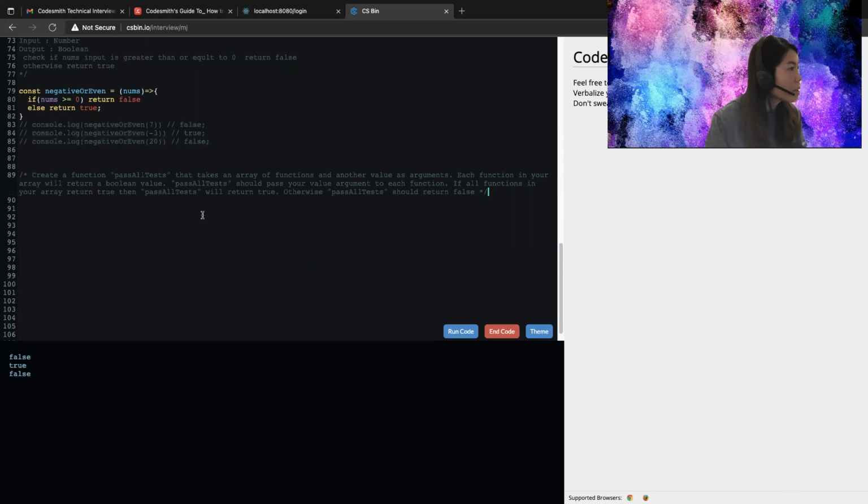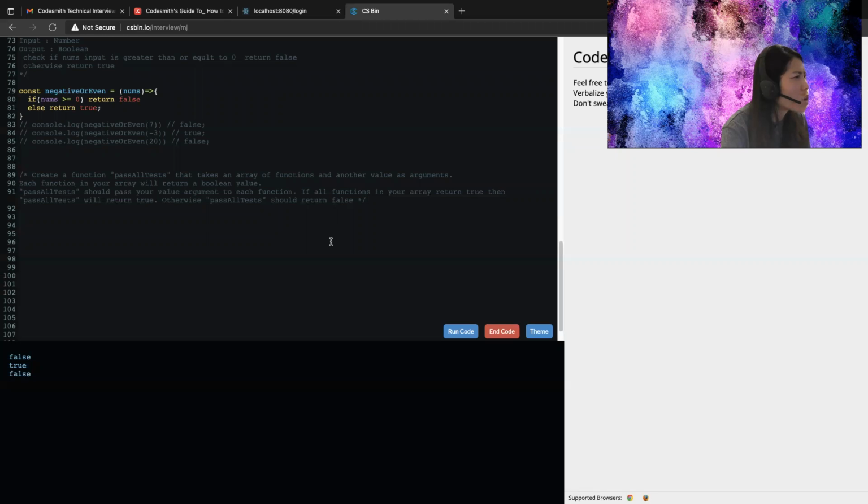Okay, here is my problem. The problem says create a function passOrTest that takes an array of functions and another value as arguments.